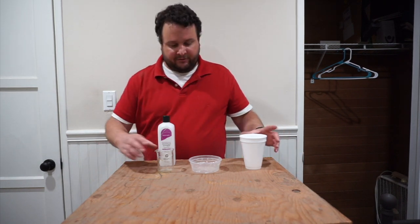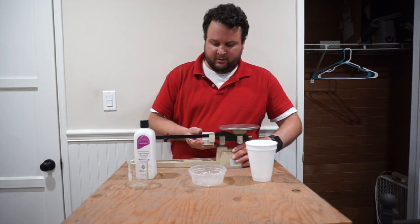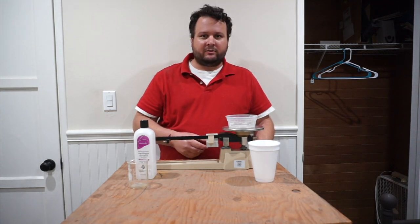Just like our melting ice experiment, we need to follow the same procedures. So we're going to find the mass and the temperature of our materials before we start. So I happen to have our scale right here, and I'm going to weigh our materials. Alright, come check it out.